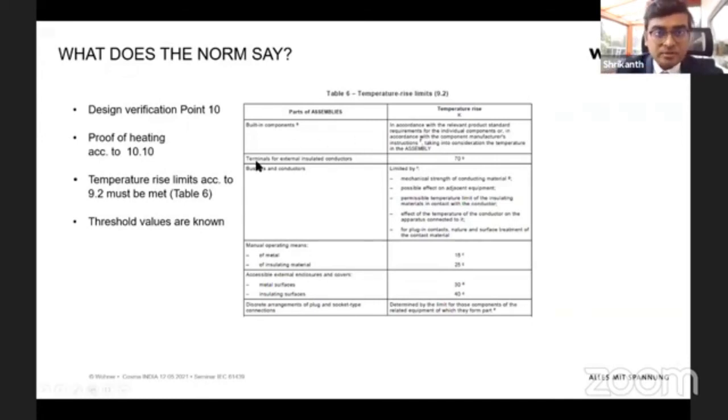Or here the example is terminal for external insulated conductors. If there are connecting terminals, if you're making a joint of cable to a bus bar, according to the IEC standard, the allowed temperature rise is 70 degrees. That means if your ambient temperature is 30 degrees, then the connection joint should not go above 100 degrees according to the IEC standard. So this is a table given by the IEC standard which needs to be followed.